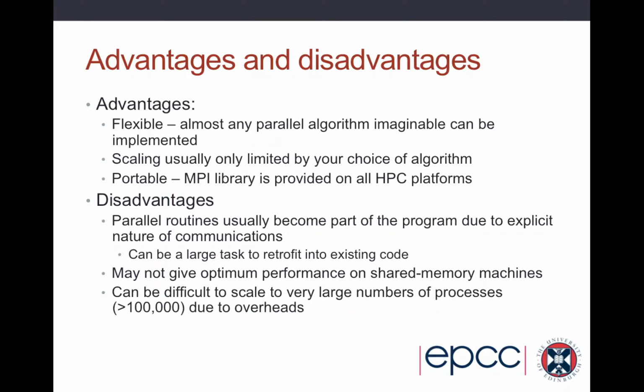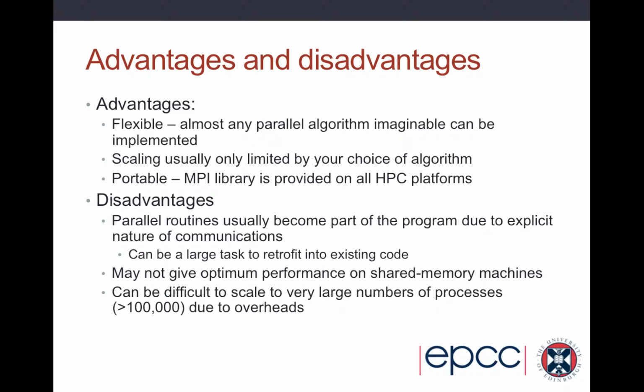It's very portable. The MPI library, which we'll talk about on the next slide, which is the common incarnation of message passing programs, is provided on any HPC platform you come to. The disadvantages are that the parallel routines become part of the program due to the explicit nature of the communications, right? So you'll see in your program calls, and this can mess up the structure of your code a bit and make it difficult to debug and understand what's actually going on. And it can be a very large task to retrofit it into existing serial code.